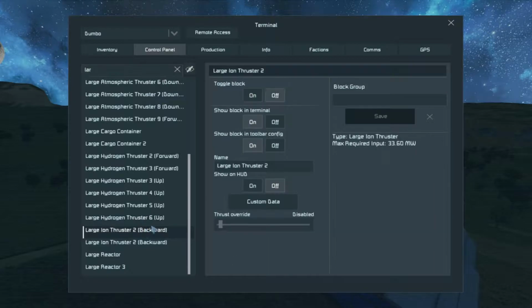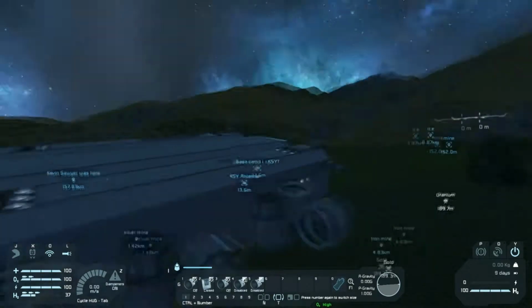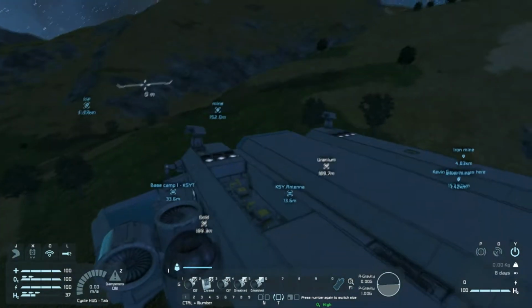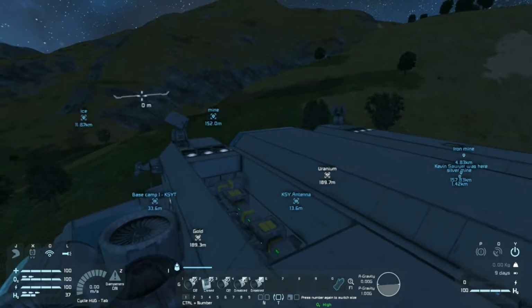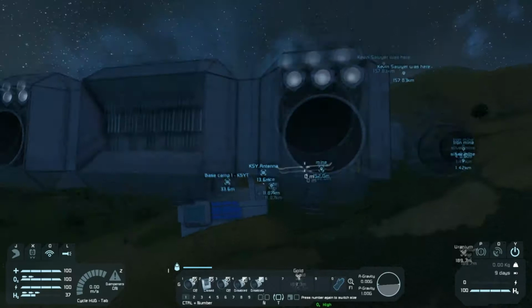Thruster, turn it on, turn that on. Right, okay, so today hopefully we're going to leave it. As you can see, I haven't quite finished it yet. The dark light's not too great, but I've got some more bits to do on it. It's mainly done to a point.